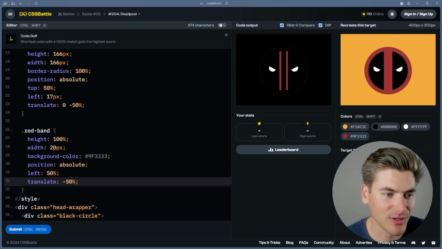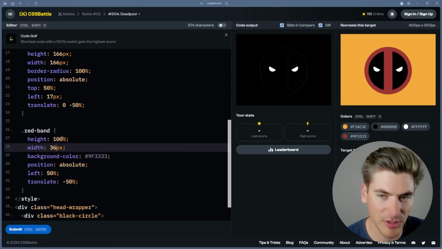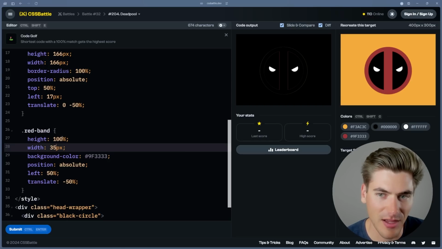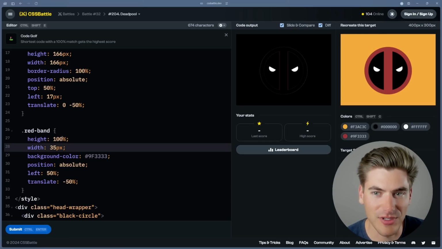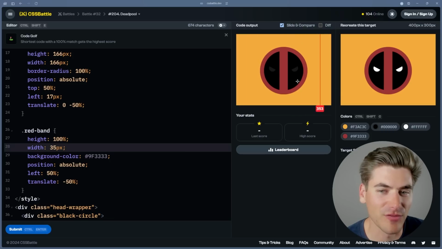And now I just need to increase the size of this. Looks like it needs to be about doubled to 40 pixels, maybe 45 pixels. Actually, that's too far. We'll try 35 pixels. That actually looks pretty good. Let me try 36 versus 37. I would say somewhere around there, 35, 36, looks really good, where you can see if we toggle between these modes, you really can't notice almost any perceivable difference between them. And if there is any difference, it's most likely due to my zoom level.